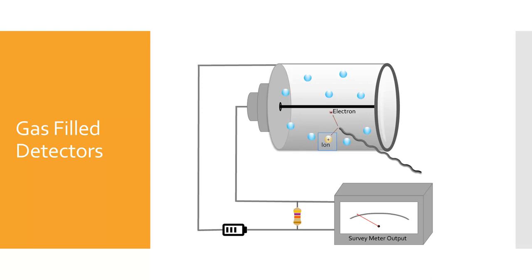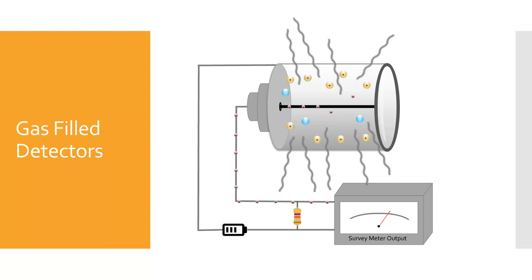The atom is now a positively charged ion since it has lost an electron. Negatively charged electrons released from these ionizations are attracted to the positively charged anode, which is an electrode located at the center of the cylinder. The anode is sometimes referred to as an anode pin or plate. The electrons form an electrical signal that is detected, amplified, and measured, and this electronic signal is displayed on the meter. The larger the cylinder, the more atoms are available for ionization, making the device more sensitive. The same is true for devices with pressurized chambers. The electrical charge generated from the ionizations is proportional to the amount of ionizing radiation.